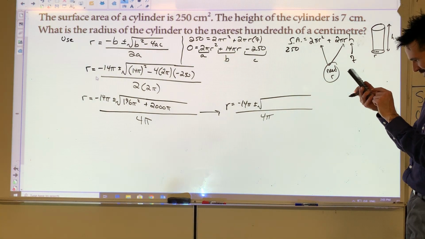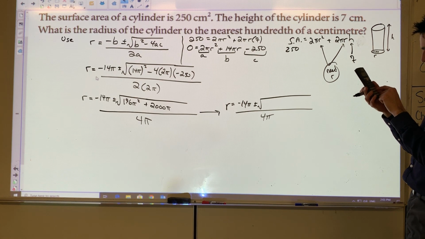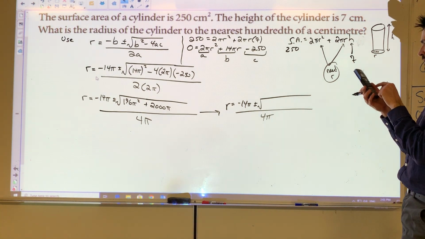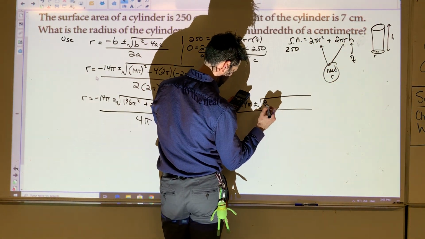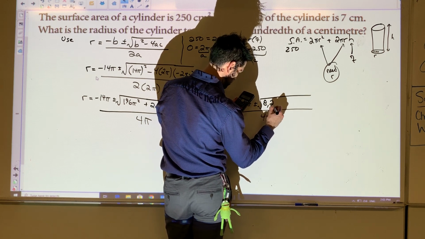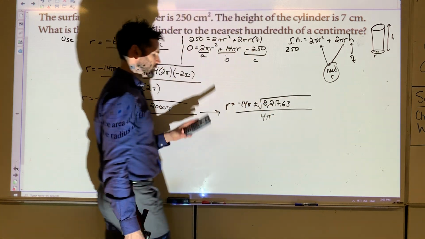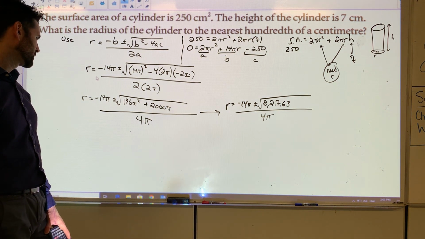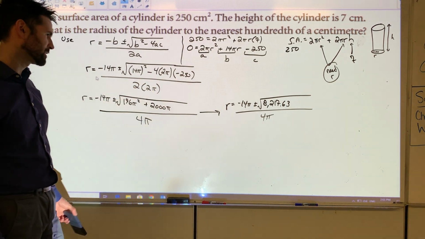Okay, thanks. So I'm going to go pi squared times 196 plus 2,000 pi. Okay, I got a big number. I got 8. Maybe it's not that big. 8,217.63. See if you can get that. I'm expecting it to be a bit bigger, but that kind of makes sense. That'd be about 6,000.